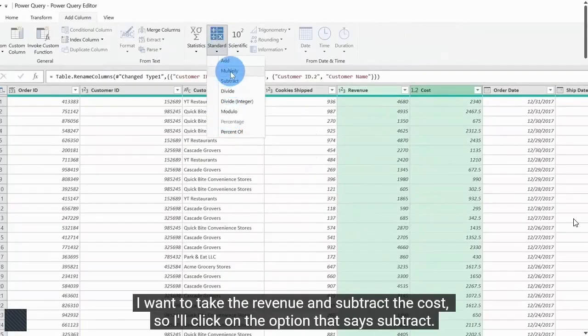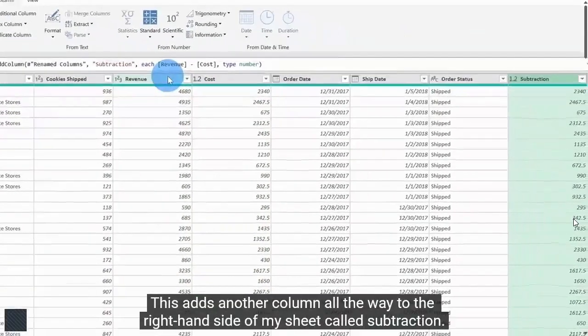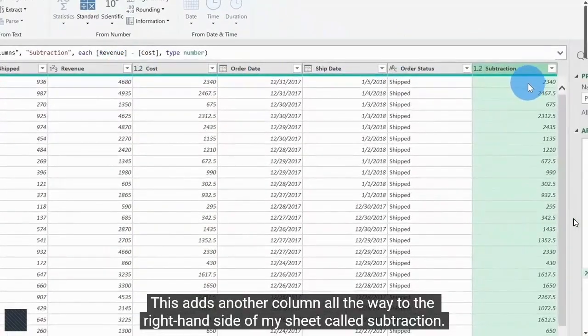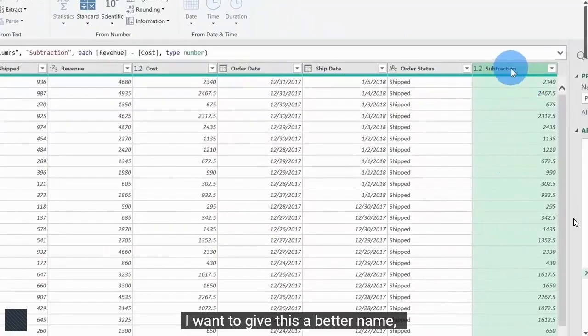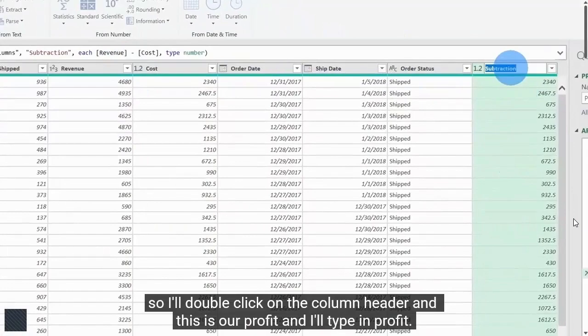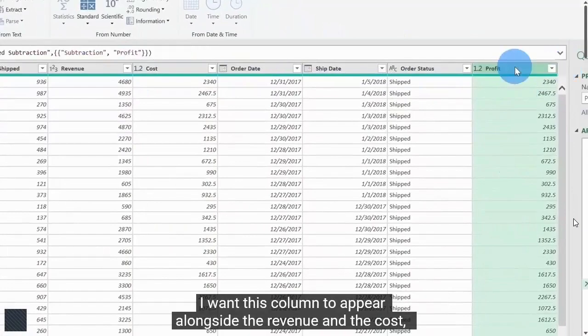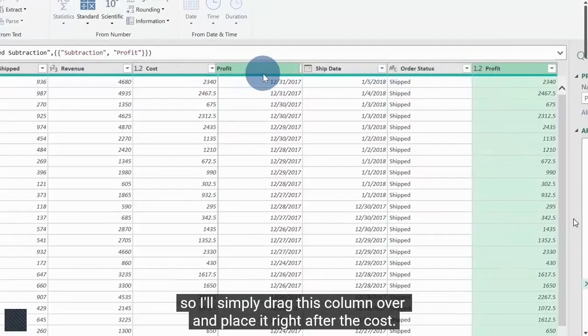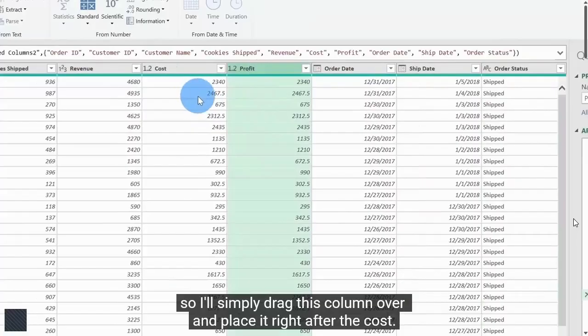I want to take the revenue and subtract the cost, so I'll click on the option that says subtract. This adds another column all the way to the right hand side of my sheet called subtraction. I want to give this a better name, so I'll double click on the column header, and this is our profit, and I'll type in profit. I want this column to appear alongside the revenue and the cost, so I'll simply drag this column over and place it right after the cost.